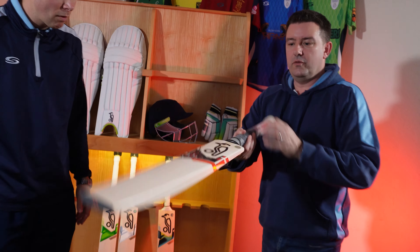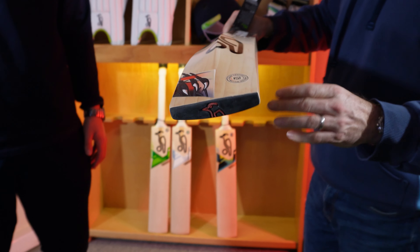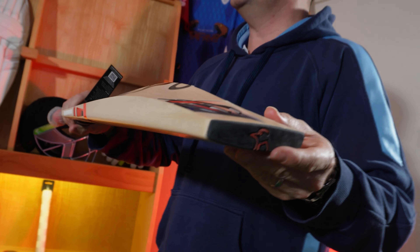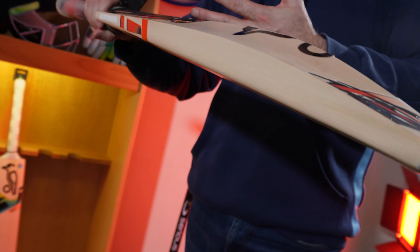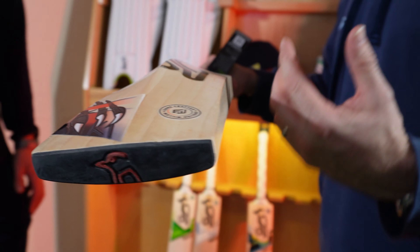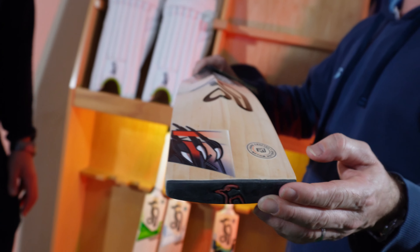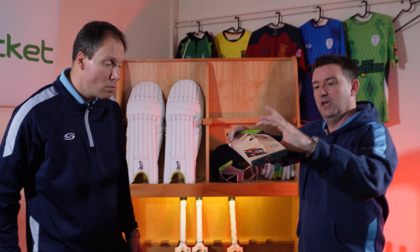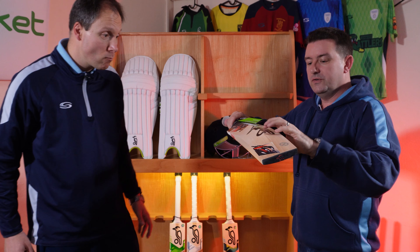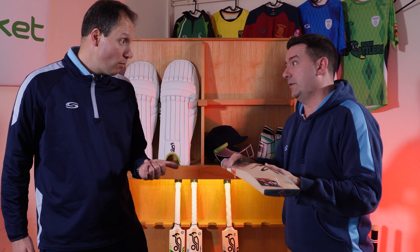Let's have a look then, Reg. The big beast. In terms of profile, it's still quite similar to others in the range — mid sweet spot. Whilst it is very beast-like in terms of graphics and colourways, which are all really dramatic, the actual bat itself is a similar shape to most in the range. Profile-wise, still got the highest bind, still got some big chunky edges, but I wouldn't say this is too much bigger than the other bats in the Kookaburra family.